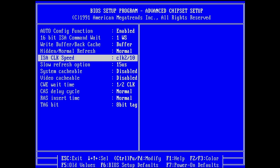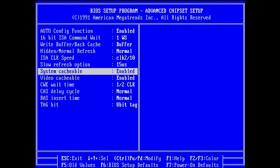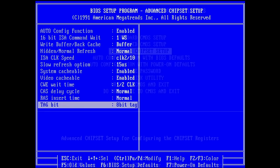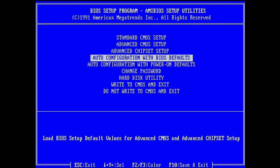I'm not sure. System cacheable, video cacheable. Yes, enable. Cast delay. What do we have here? Okay, enabled or normal. We'll leave normal. And let's see if we can find our hard drive. Where is our hard drive?